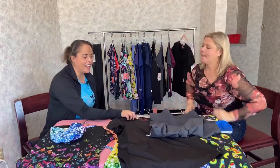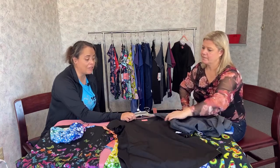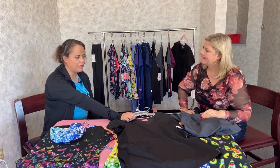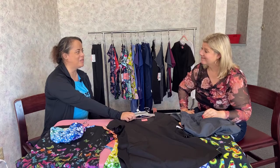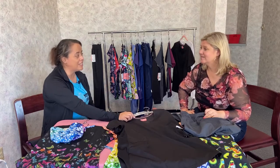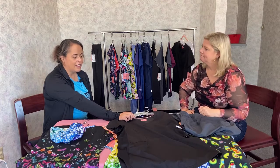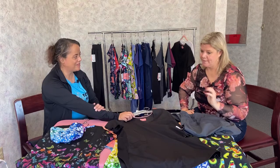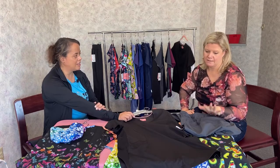I think I do have to say I like this because I think you can wear it right after too, for a while. You can. Yeah, for sure. I definitely have a lot of ladies that come in that are like, I don't want to spend a ton of money, but you can wear this again. You can, yeah. And they're great gifts to give. Yeah, definitely. What colors do these come in? Four main colors: black, navy, royal, and pewter. Okay. And petite pants? Oh, they do come in petites, too. Not talls, though.